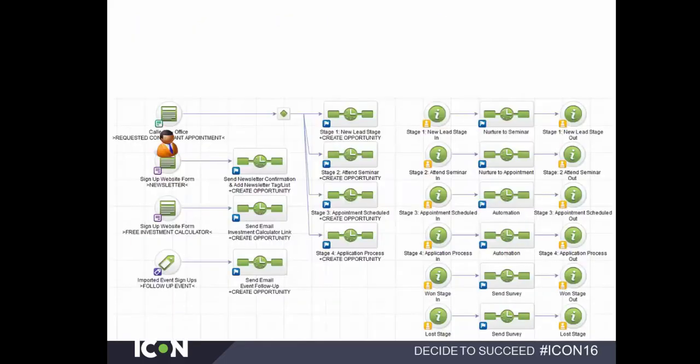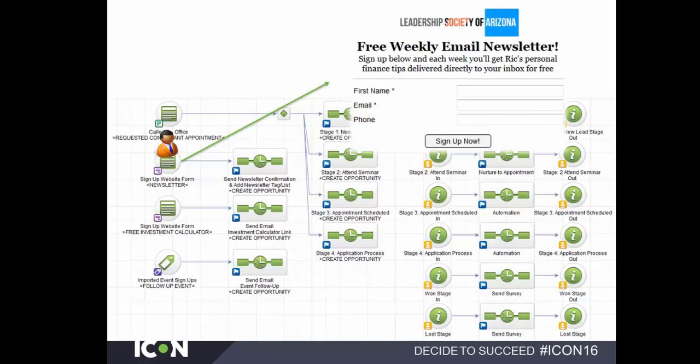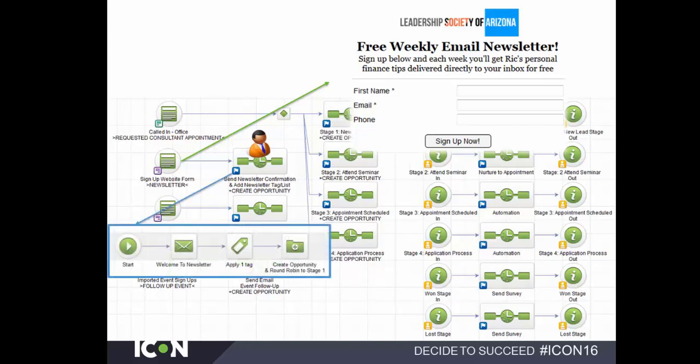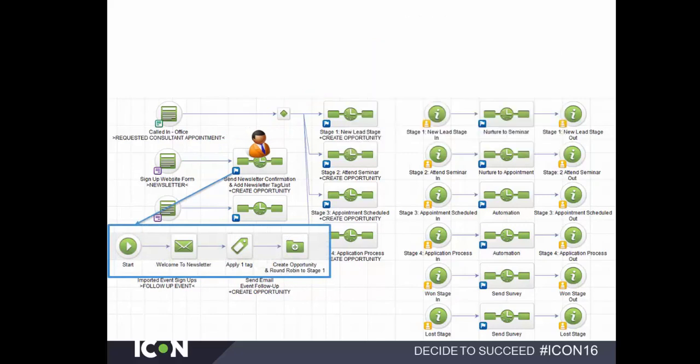Okay, so let's say somebody comes through our newsletter on the site. They fill out their information. They're put into that sequence immediately. In that sequence, they're going to, 1, receive an email. So they're going to start. This is that sequence. They're going to receive the email. They're going to get the tag on their record.